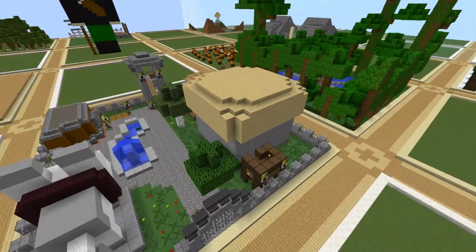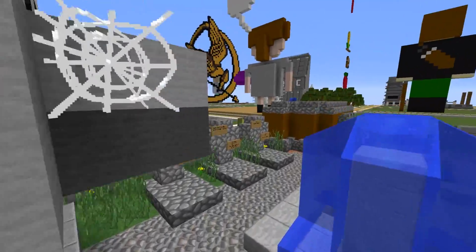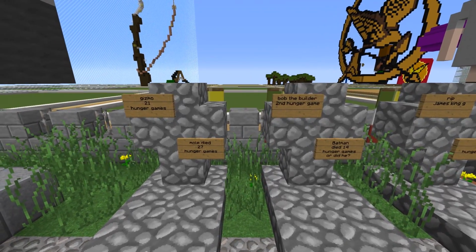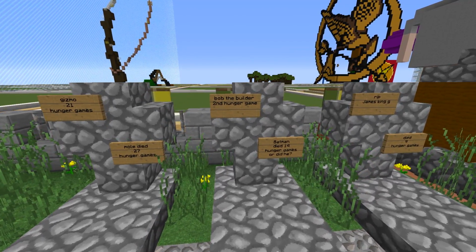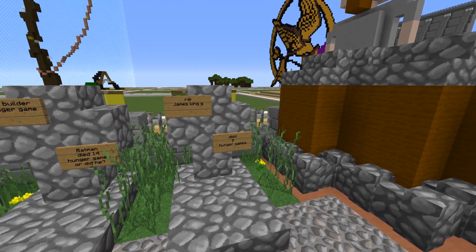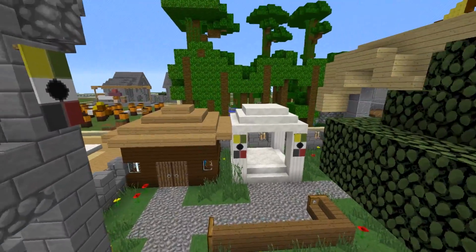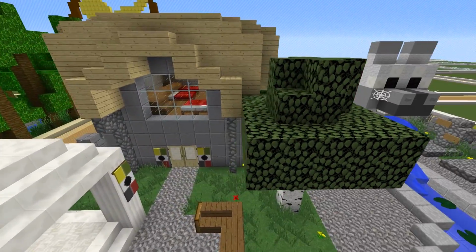So there you go. You can see here all the different little things that he built. Looks like the graves are over here: Gizmo, Mole, Bob the Builder, Batman, James King. Lots of people did it. So, nice little houses, very nice use of all of the space.